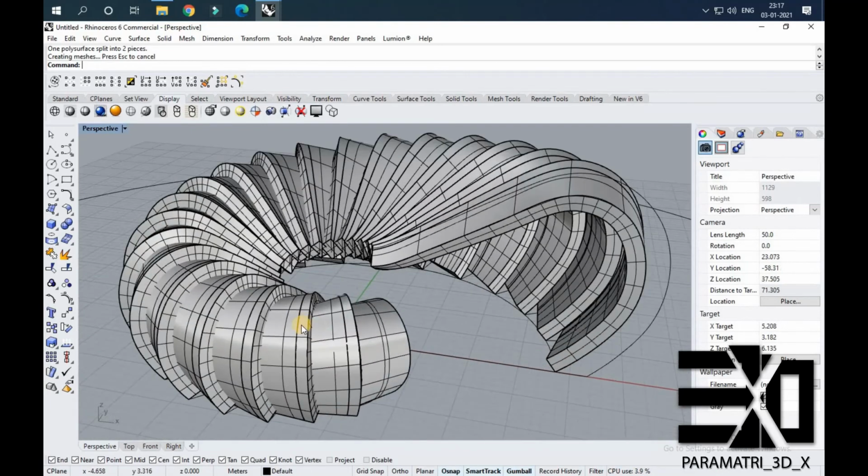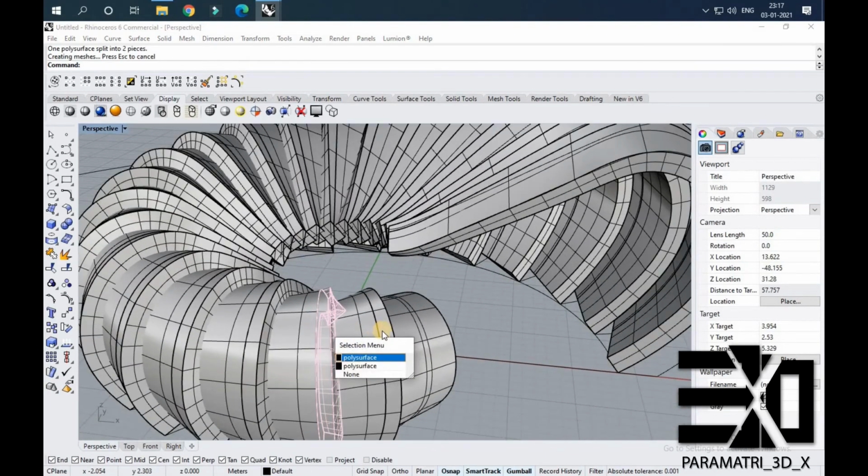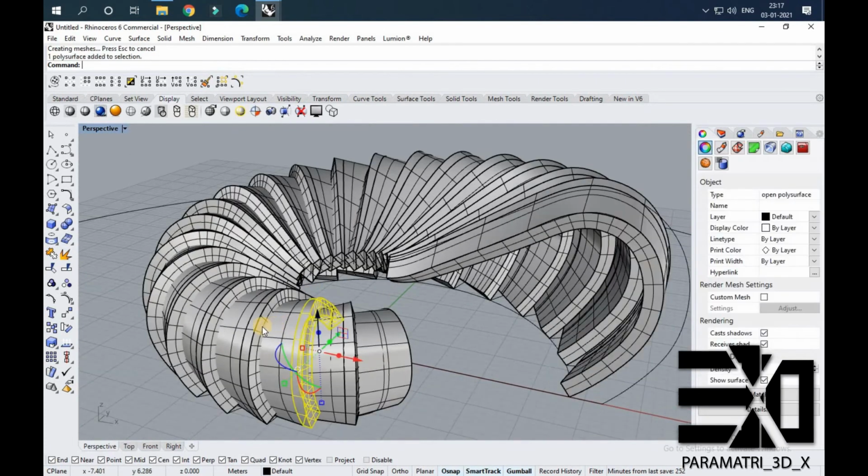I'm done with giving the split option, and done with the steps for the model.